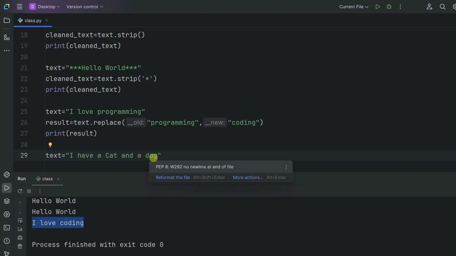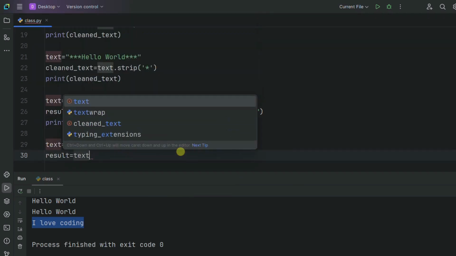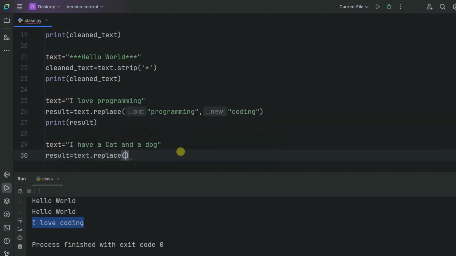And then I will take another variable with the name result is equals to text dot replace, and then I will write the part of the string that I want to change, which is cat. I want to change this cat with another word, and I also want to change this word dog with fish.